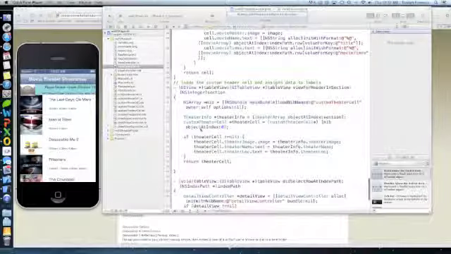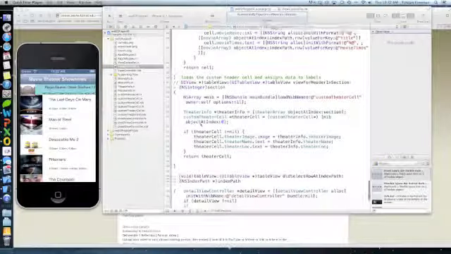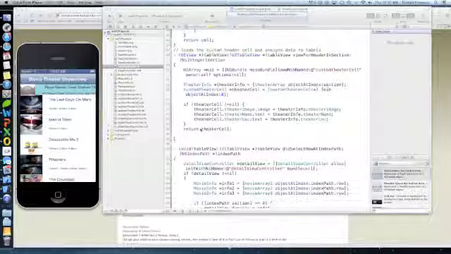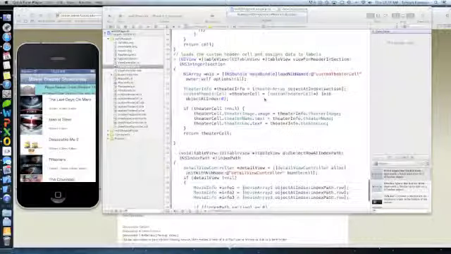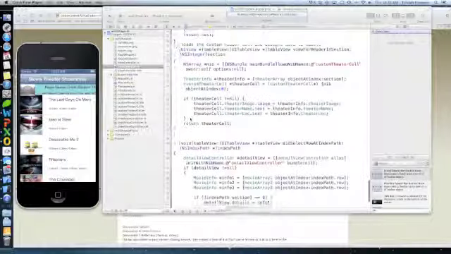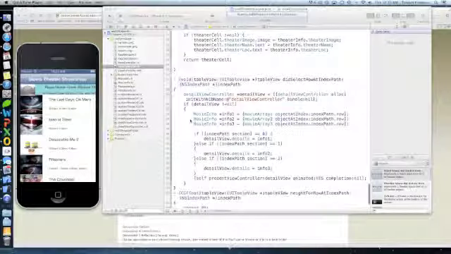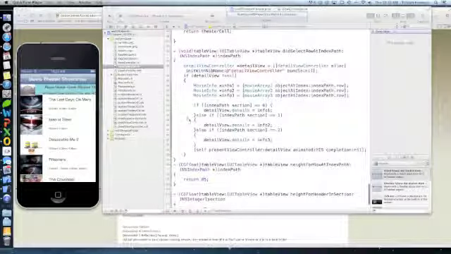The view for header section, just like it showed in the video, essentially went through theater info and then theater array object at index section. So it would go through and assign each of those objects to the specific section it belongs to. Other than that, pretty basic for the did select row at index path.